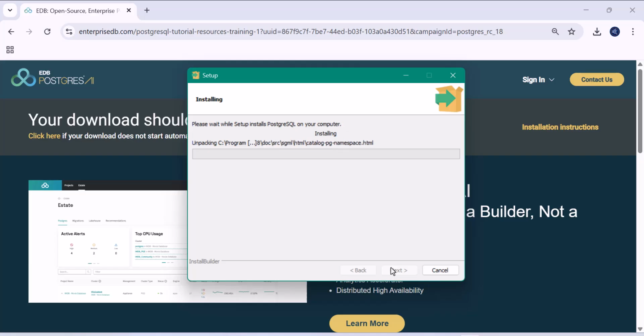Sometimes this installation process could take like 10, 15, 20 minutes depending on the processing speed of your PC. But however long it takes, it's not a problem, right? So you just need to be patient while it fully installs in your PC. So I'm going to wait and possibly fast forward the video so that we can complete the installation process and launch the application.